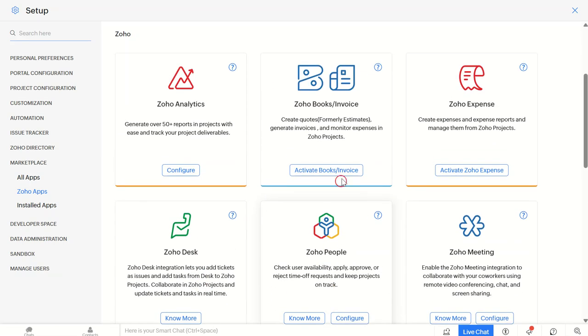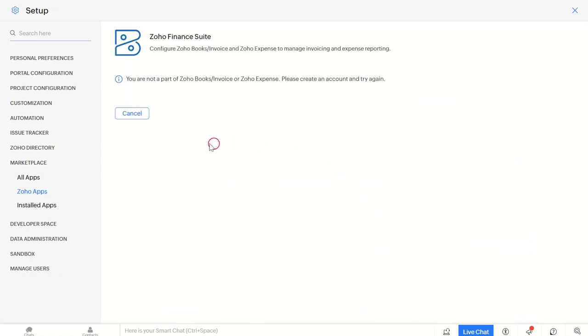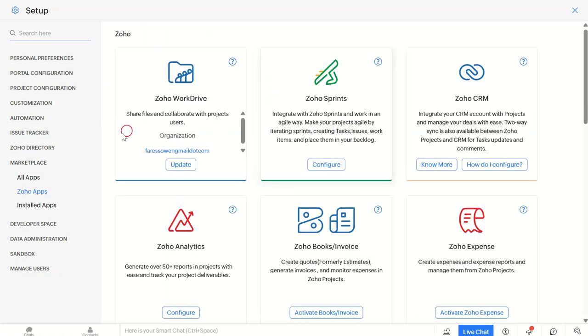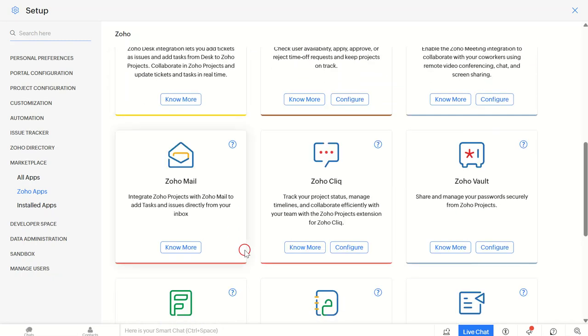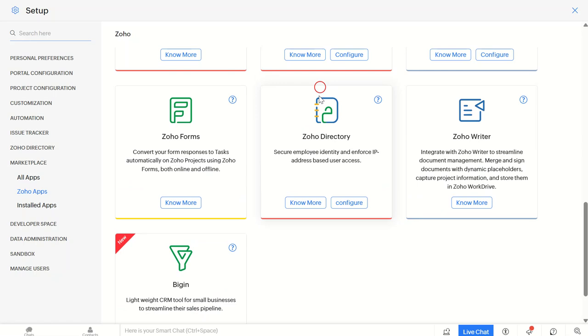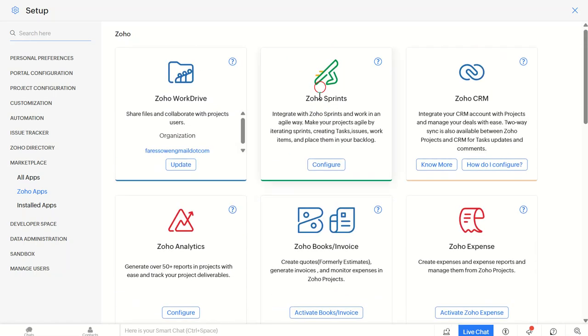Once you've selected the app, click on Enable Now. You'll then be prompted to authorize the integration. This helps us because it ensures secure data sharing between the apps. Let me explain why this matters. By integrating ZOHO apps, you're creating a unified system that streamlines your work process, increases productivity, and allows for more efficient project management. With that done, you have now successfully integrated your chosen ZOHO app with ZOHO Projects. It's as simple as that.